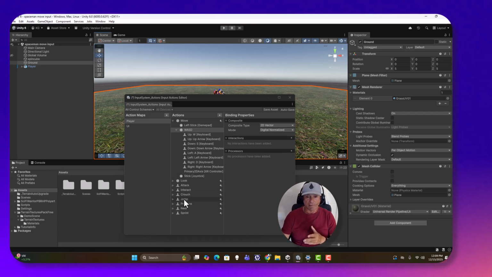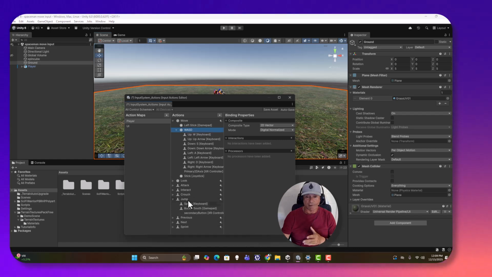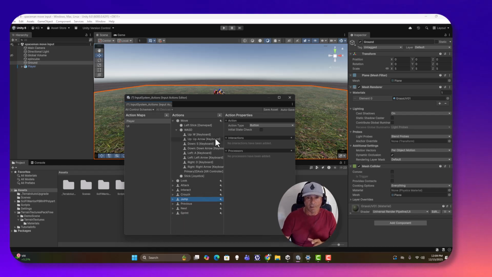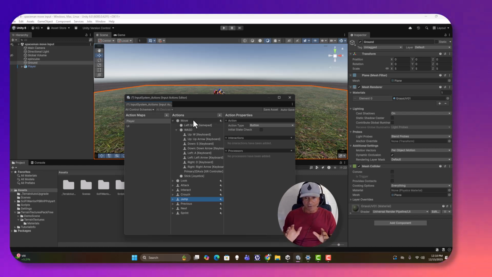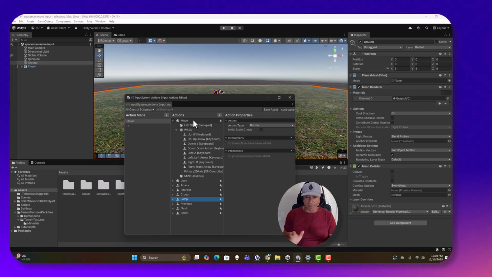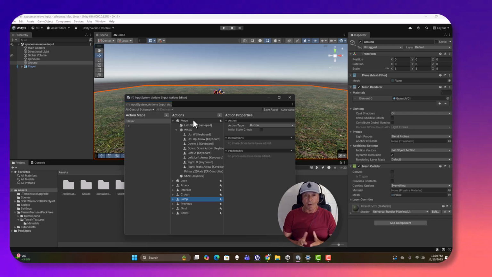Actually, we have it here. If we look down here, we can see we have jump right there. So that is a different command. So when we start talking about moving in a 3D game, we're going to be going left, right, forwards, and backwards. And then when we want to move up, we're going to jump. Now in a 2D game, that can be completely different.